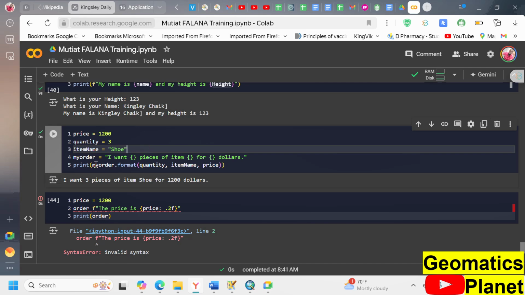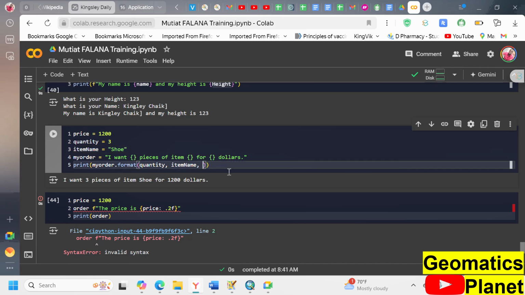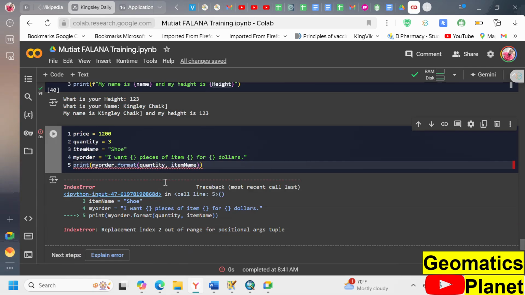Okay, so you see now that my order formatting quantity is 3. It means that the placeholders have to be in 3 positions. Let me remove this to be 2. You are going to get an error because it is not in 2 positional.